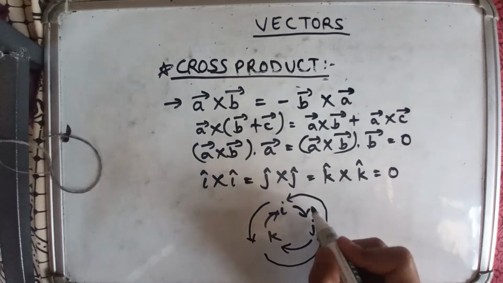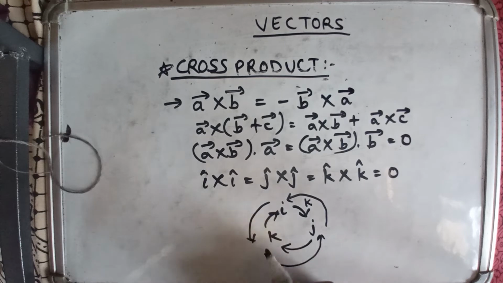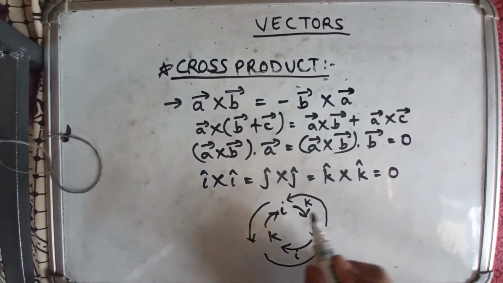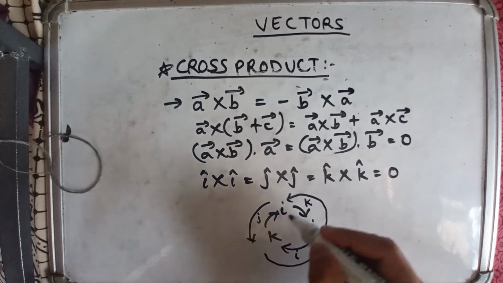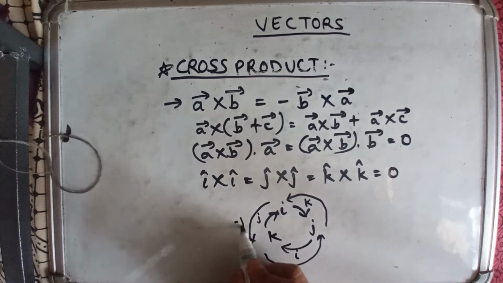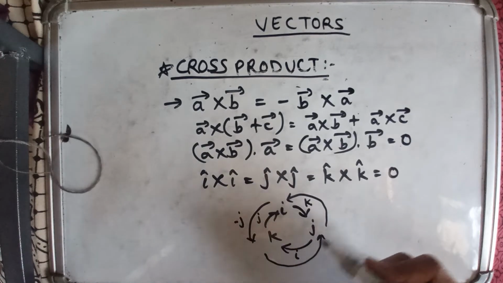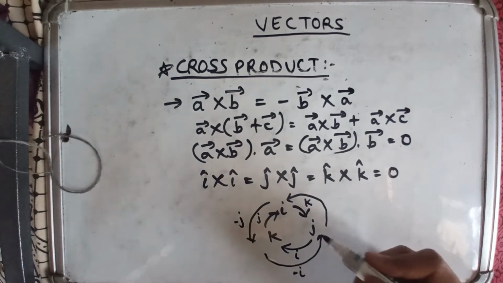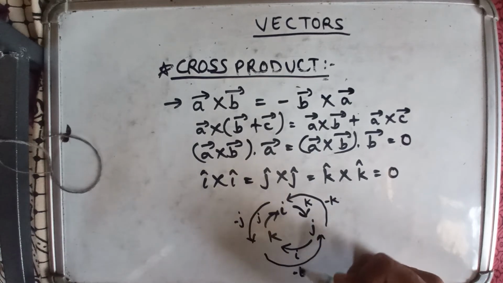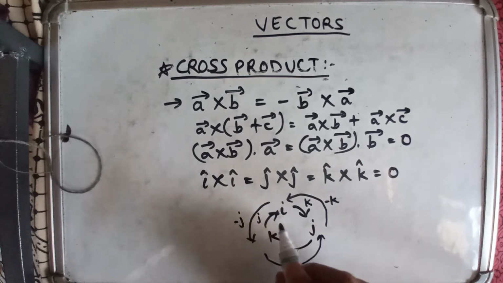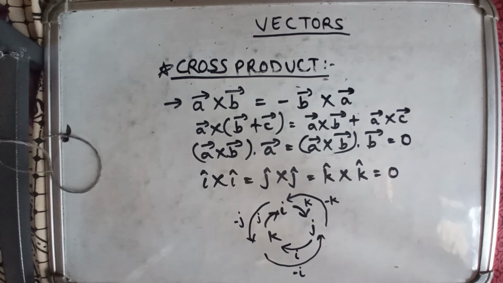So I cross J will be simply K, J cross K will simply be I, and K cross I will simply be J. But if we see the opposite order, like J cross I, it will be minus of K. Like K cross J, it will be equal to minus of I. Like I cross K, it will be equal to minus of J. If it is opposite order, we have to write I, J, K in this cyclic order. So in this way you can remember easily what direction is used. So let's move ahead.